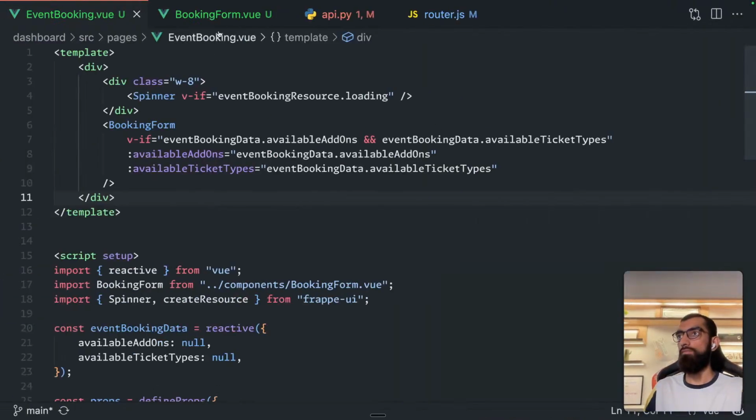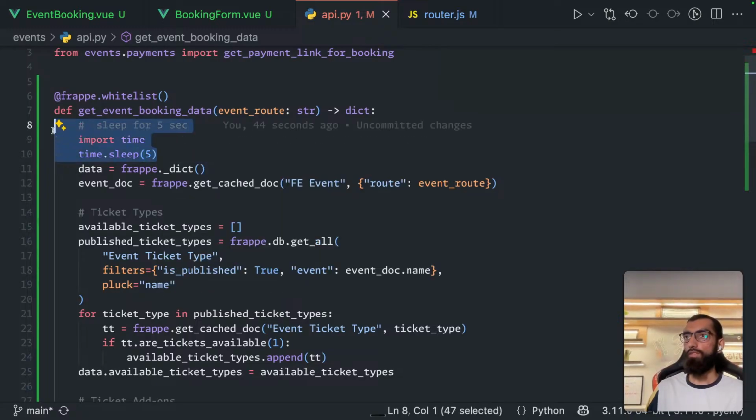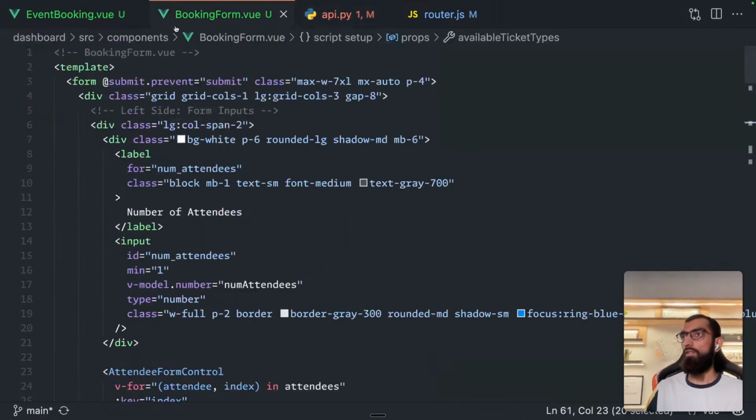Good enough for now. Let's remove the 5 seconds, otherwise we will just be wasting a lot of time.